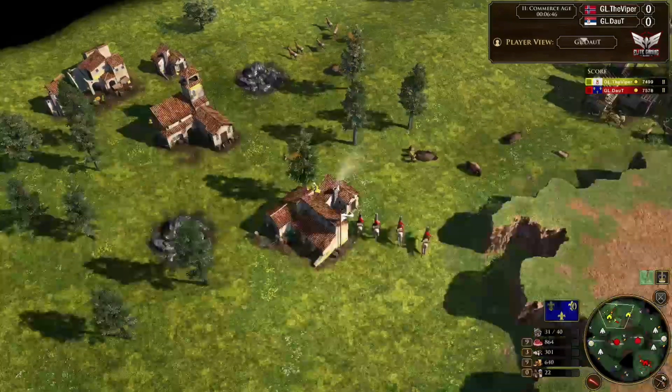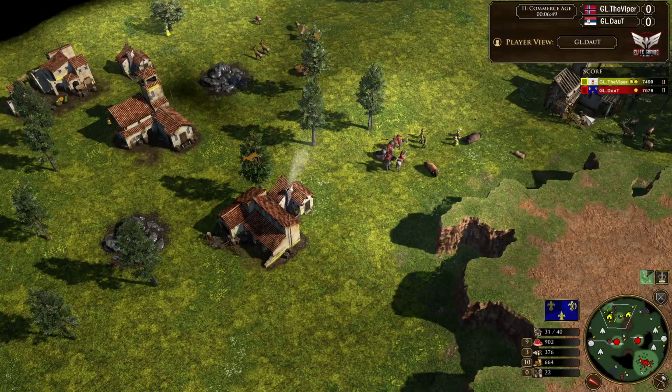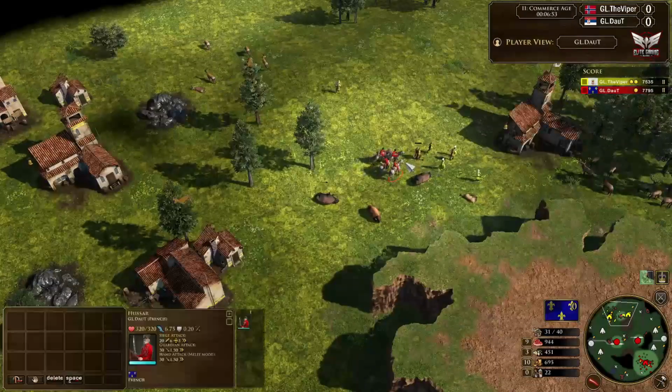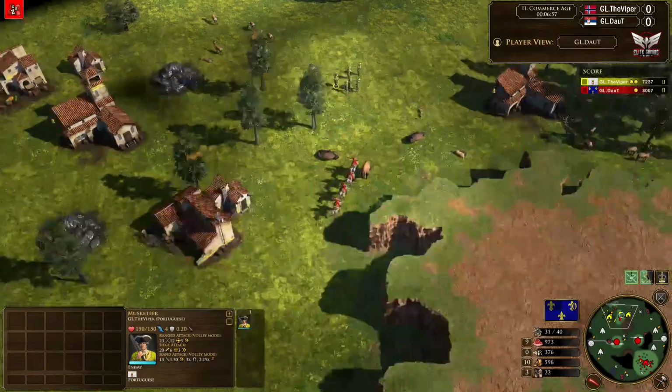So definitely from this perspective, it looks like DauT is in the lead just simply because he's got units out on the map. And he looks to be macroing towards that 4th age. He does have the 4 crew to bar that have come in from the home city. Looks like he's going to be able to pick off 1 settler. Now the musketeers are going to be able to chase that away.